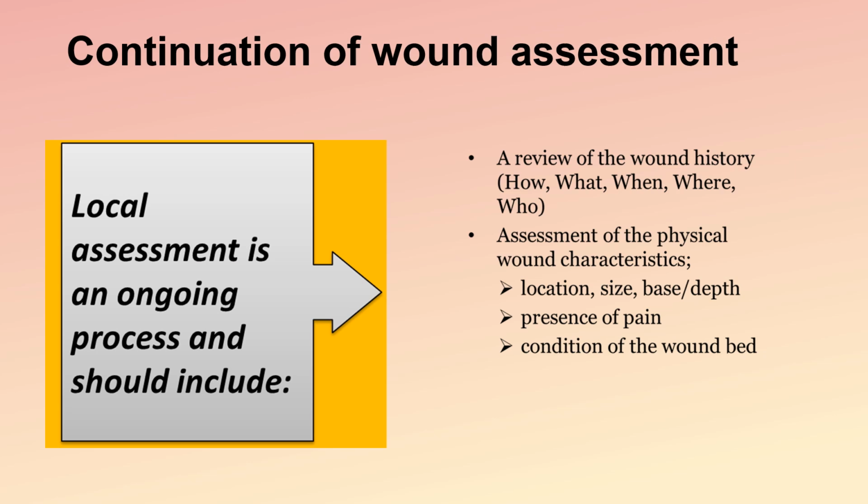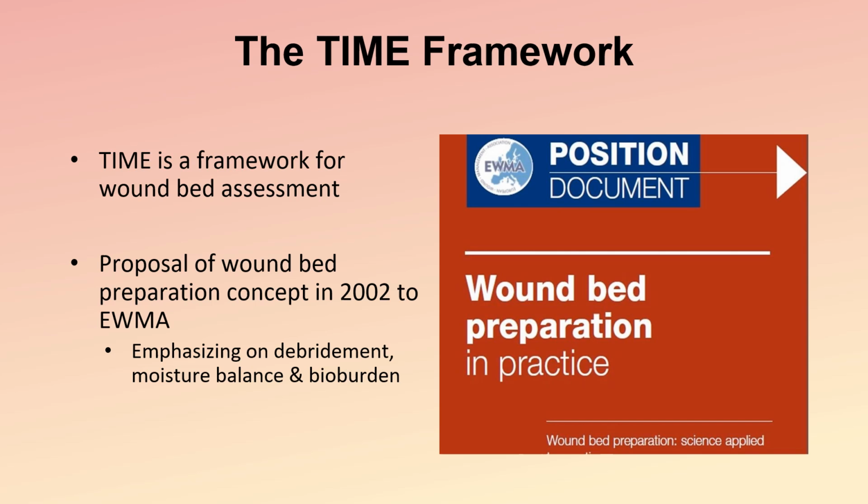It is an ongoing process and should include a review of the wound history and proper assessment of the physical wound characteristics. It includes its location, size, base, depth, and presence of pain and the condition of the wound bed. The size, length, width, and depth is important to be measured and documented so that the progress of the wound can be measured over time.